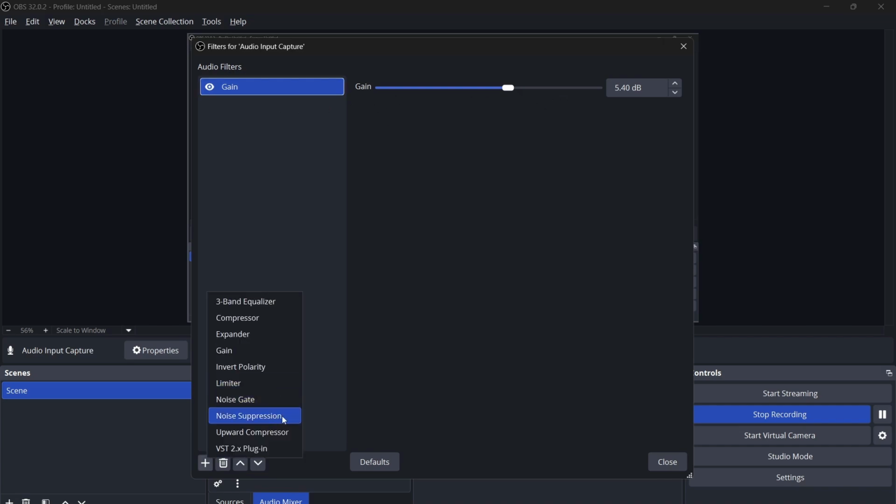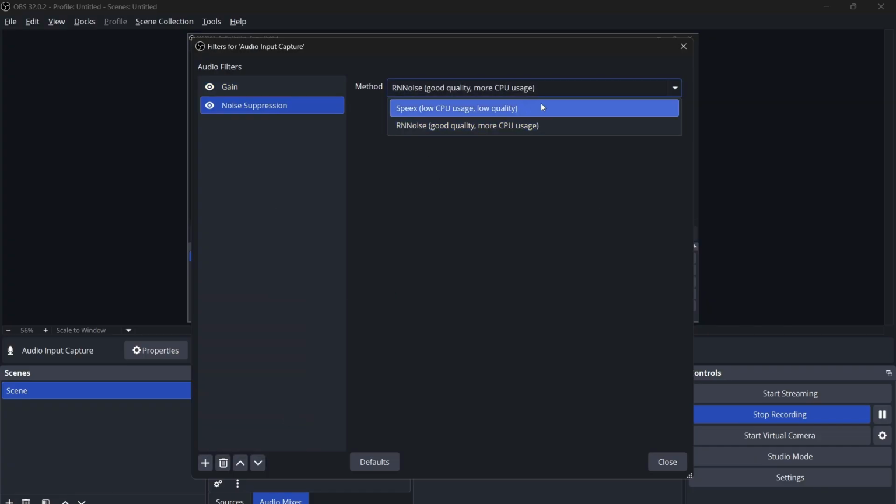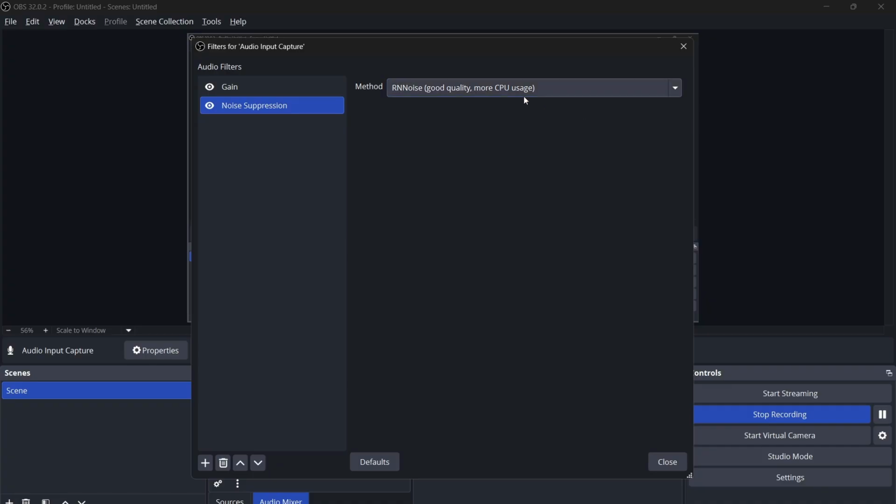The other thing is noise suppression. So we will click on OK, and we are going to select the relevant option based on our CPU quality. If we have a good CPU, then we can select this. Either way, we can select the suppression level. Generally it should be somewhere near -30 dB, but in your case you need to do some hit and trial and test what is best for you. So I will leave it at -30.